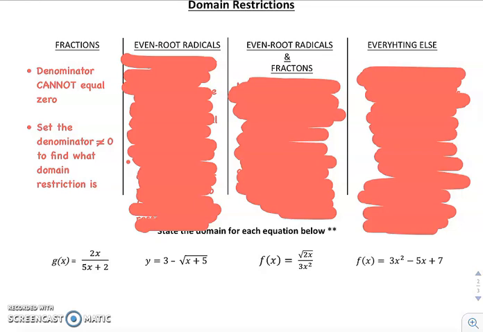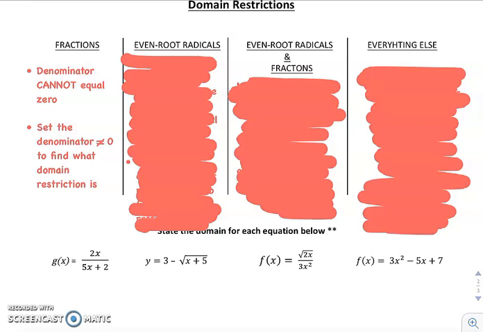So sometimes when we're given an equation or a relation, depending on what the equation is, you might have to actually restrict what your x values are within that equation. We can't just assume that x can be anything. So that's what we're going to talk about here. There are two different things, and the third one being them together, that you have to pay attention to when you're looking at domain.